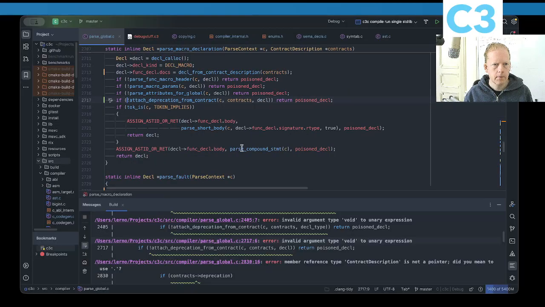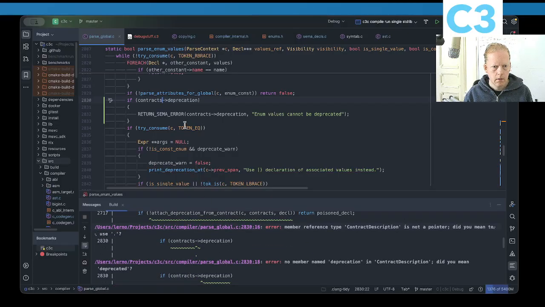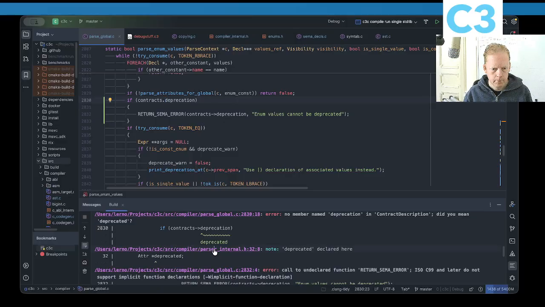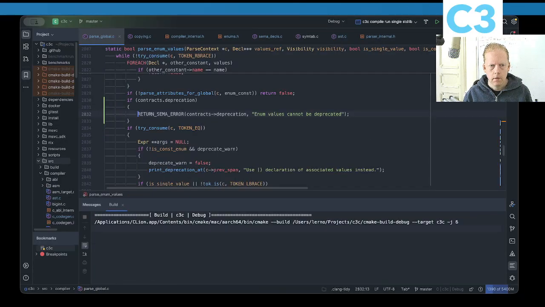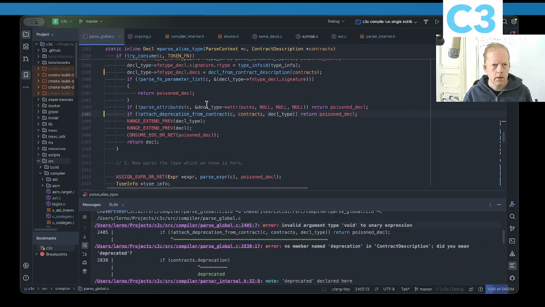We parse it from a macro, that is fine. It's not a pointer, okay. Let's see what the others are. Okay. Here you go. Alias type, it can be deprecated.